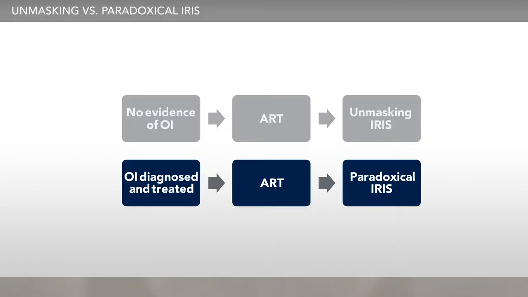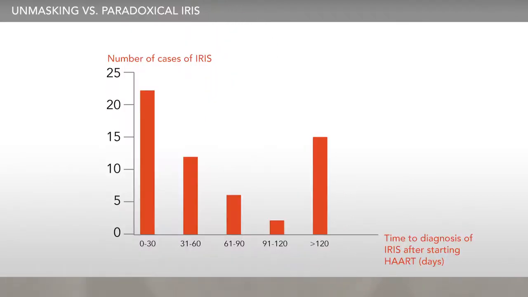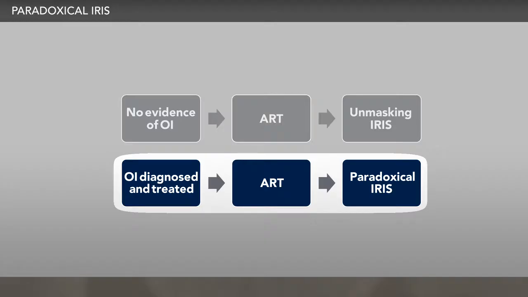Clinically, we can recognize two types of IRIS, unmasking or paradoxical. Unmasking IRIS occurs in patients without an ongoing opportunistic infection or other apparent underlying conditions. In these cases, the start of ART will unmask a subclinical condition through the inflammatory reaction against silent antigens. As you can see in the far left bar of this figure, most cases occur within 3 months of initiating ART. In paradoxical IRIS, we will have an enhanced or paradoxical response against a known opportunistic infection, worsening the course of this underlying infection.